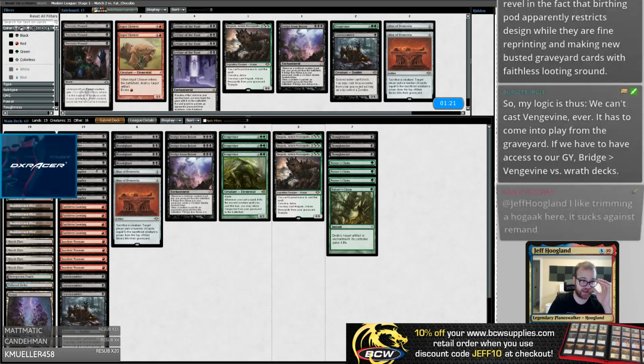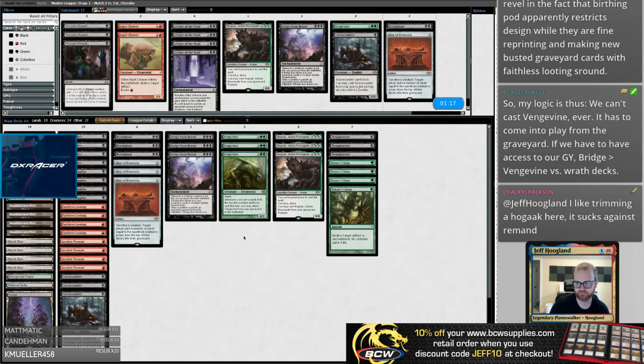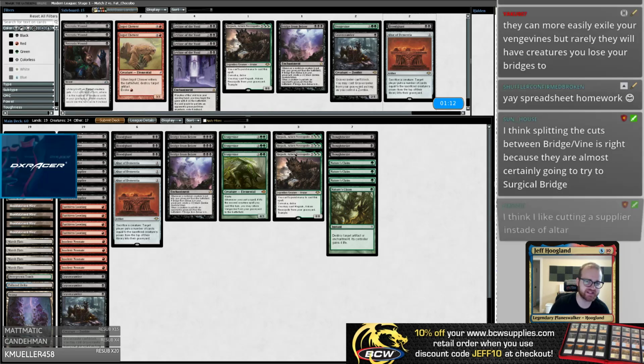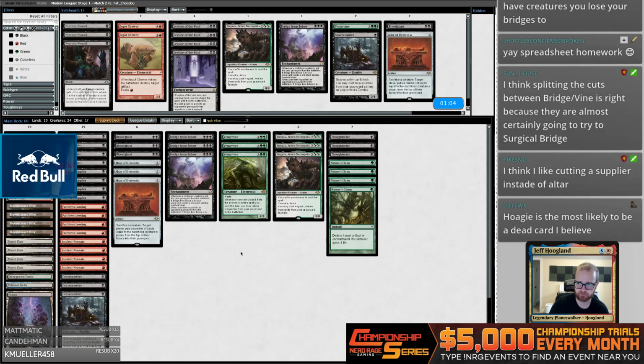You want to throw a Bloodghast? Yeah, I guess that's probably fine. It sucks against Remand. That's a good call. I guess this is bad against their counterspells in general. That's true. Diversifying these in the face of Surgical Extraction is also reasonable.